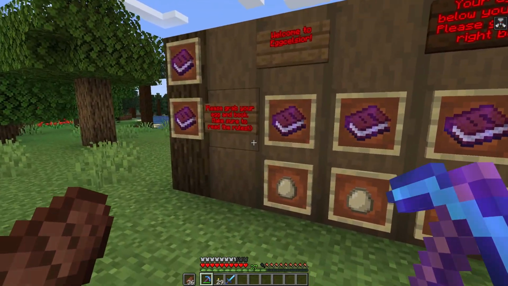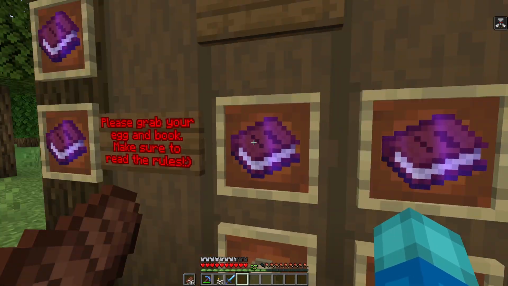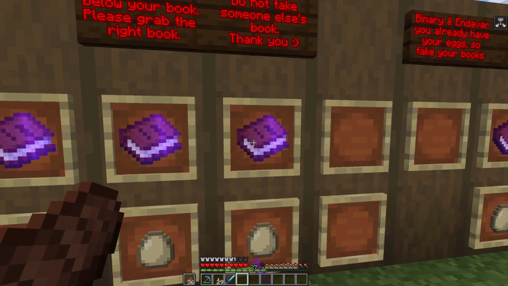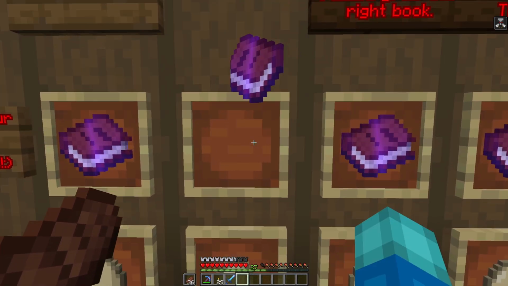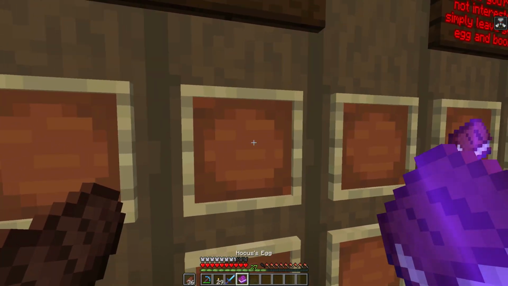I think we'll play. Why not? Please grab your egg and book. Make sure to read the rules. How do we know whose book is whose? Spirits, turtles, Scorpios, Cams, Hocus's egg.